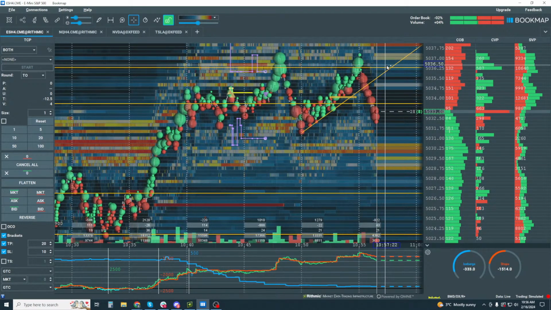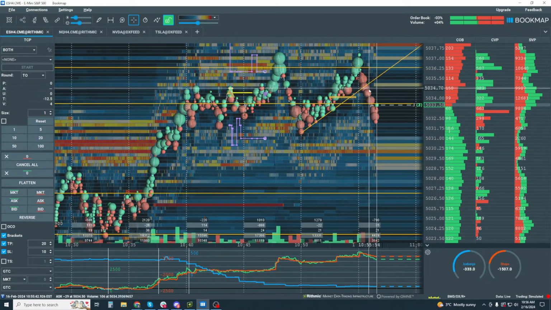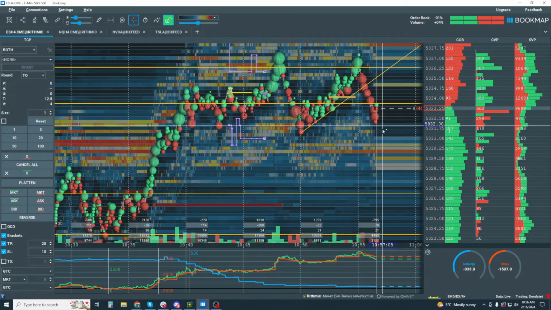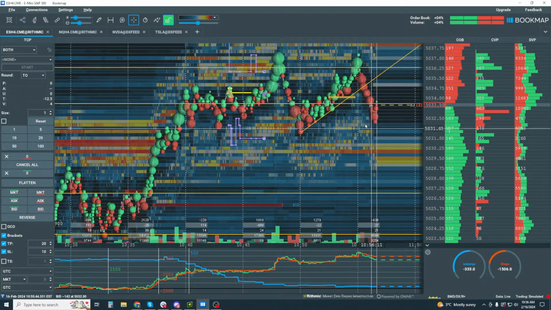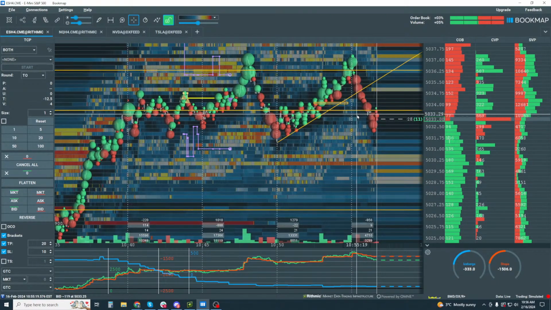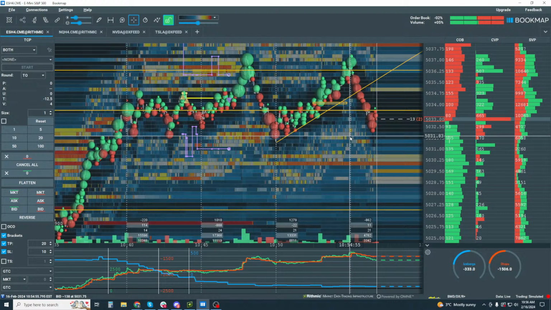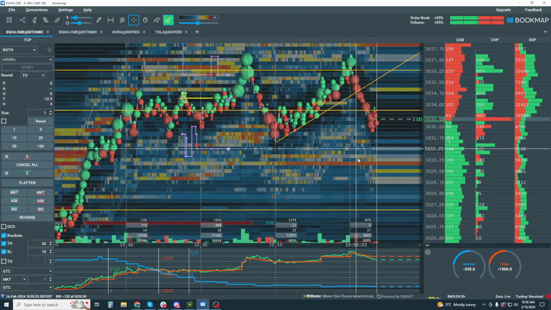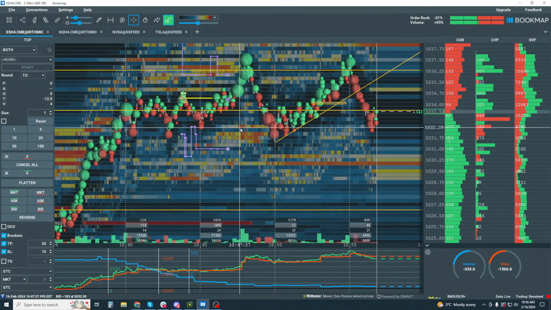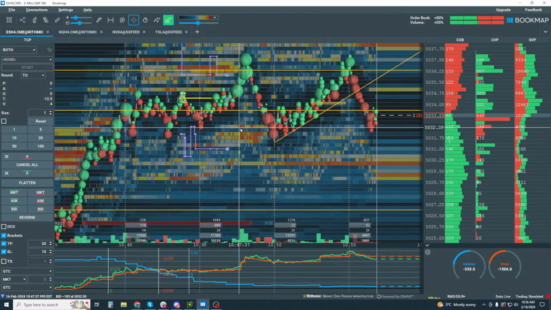And we're also anticipating stops to be triggered. I don't see any stops triggered to the downside yet, but we probably have to get back down to this 31 level first, right below it.